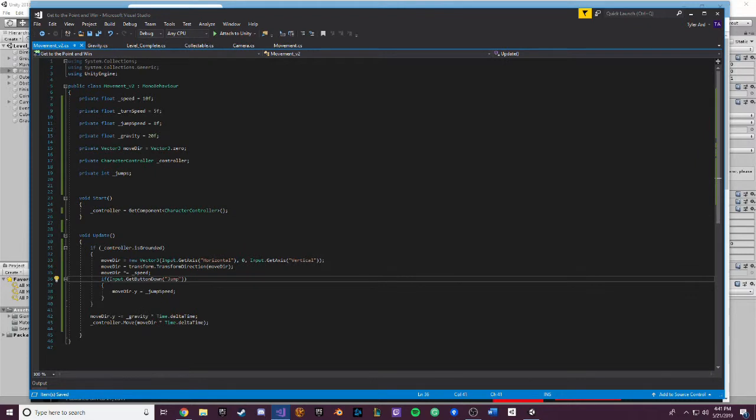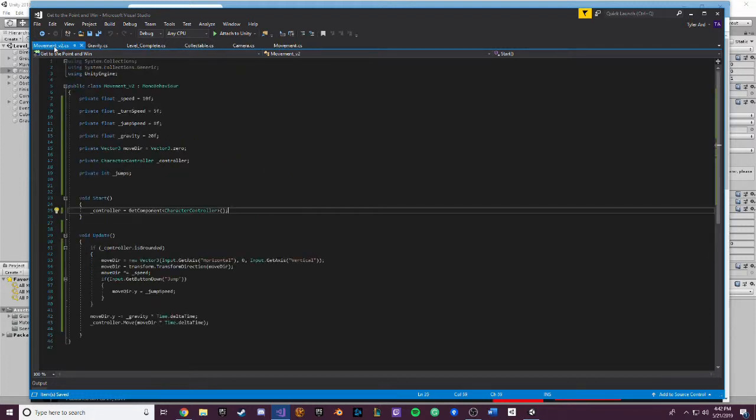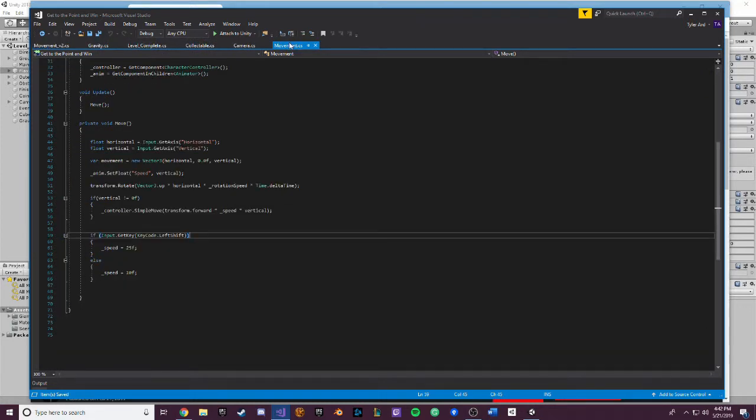So I just wanted to start off like this. So look at this. All right, so we got our variables up here. We got the speed, the turn speed, jump speed, gravity. We got all the good stuff, right? And so I don't understand quite why it's working now. I must have had something wrong in this one. Let's see, did I have this line? transform.TransformDirection, did I have that here? No, is that why? I don't know. This one actually looks a lot different than this one.